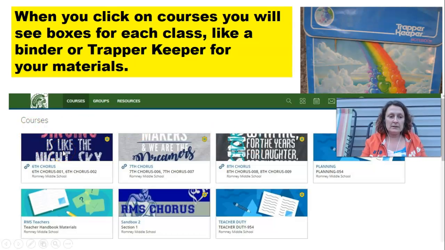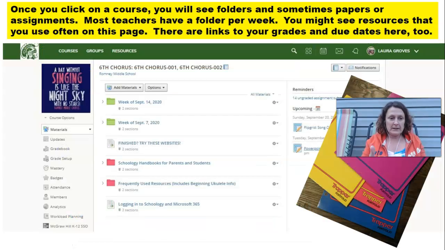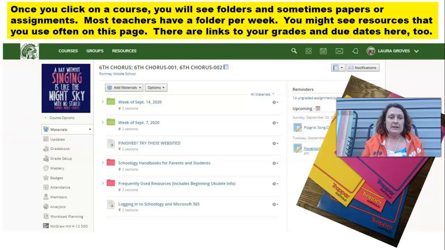Once you click on the particular course that you're wanting to look at, you get to a page that looks something like this. Now this is kind of the place you're going to want to come back to at the beginning of each class to get organized again. Most teachers, I believe, are doing weekly folders.